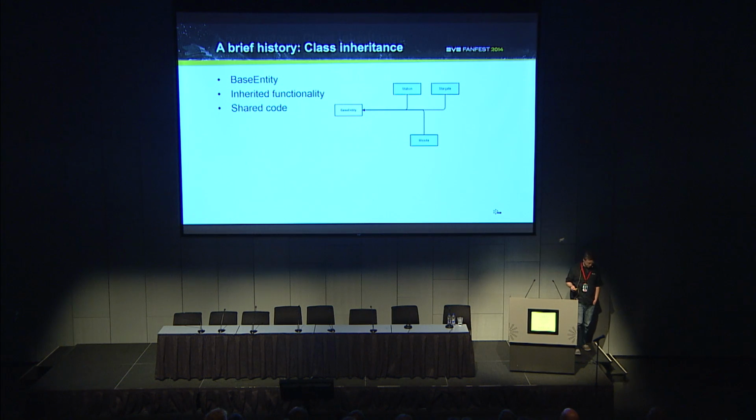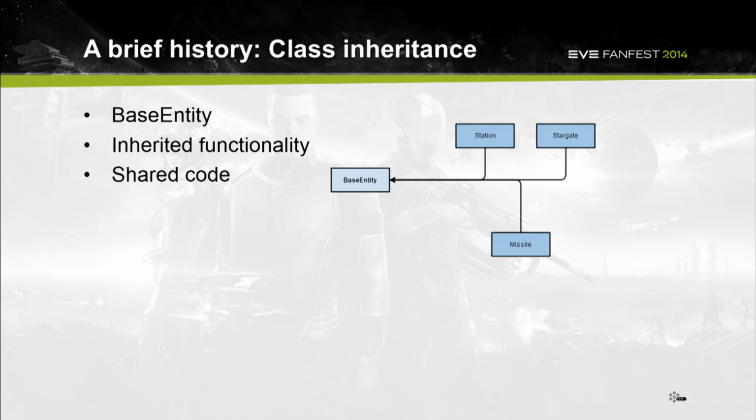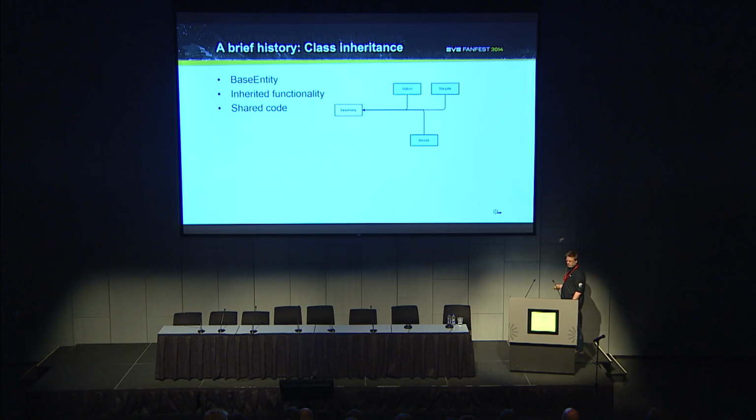So on top of that, going to be a bit technical for a while. We have a base entity, which basically is wrapping this destiny ball and allows us to hook up all kinds of logic through Python to implement these different behaviors they exhibit. And they usually tend to inherit this base entity to specialize what it does. So this allows us to share code between these things and implement common functionality. So this looks pretty simple, right?